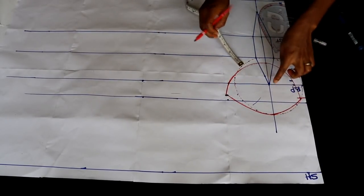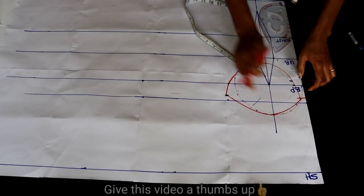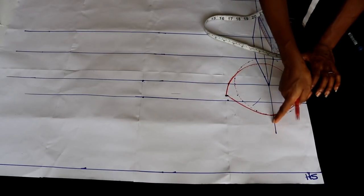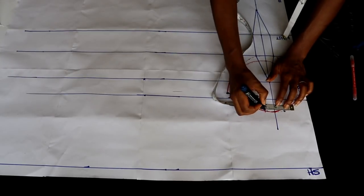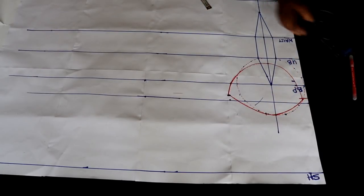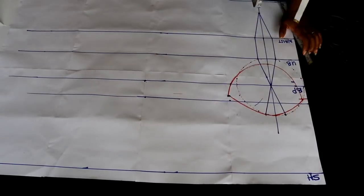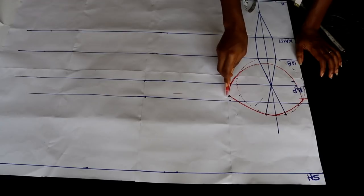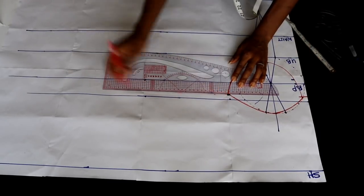Okay, and the next thing is for us to draw the dart for the upper part of our cup as well, because we have already done the dart for the down part. So on this line again, you are going to be taking 1 inch to the right and 1 inch to the left, and you can see that I took my point on that circle that we did initially, and I'm going to be connecting to my bust point like so. And next, from this point, we are going to be extending horizontally out like this.